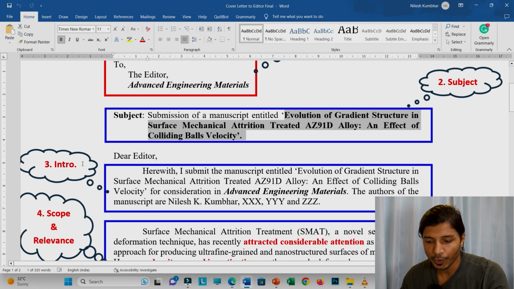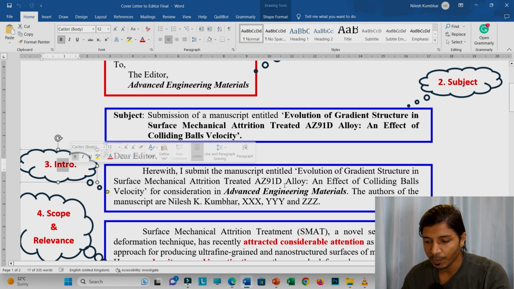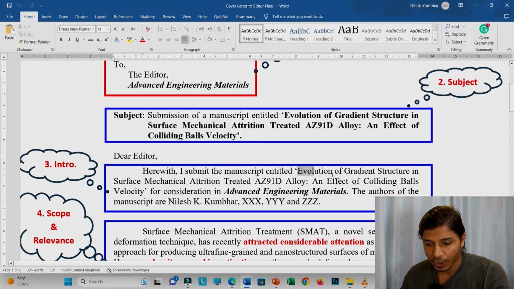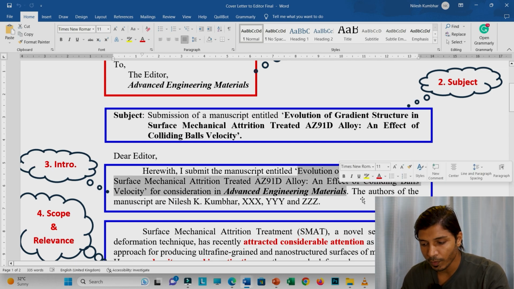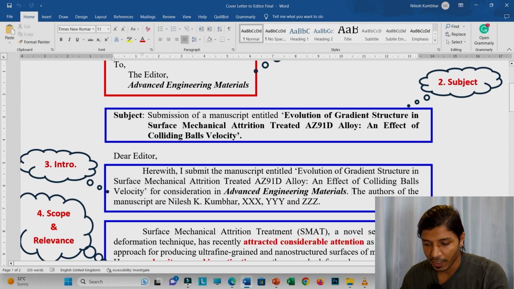Then the third point is an introduction of your research paper. Here also you can mention your research paper title, and you can also mention the author names. Okay, the authors of this manuscript are, and you can mention all author names here.